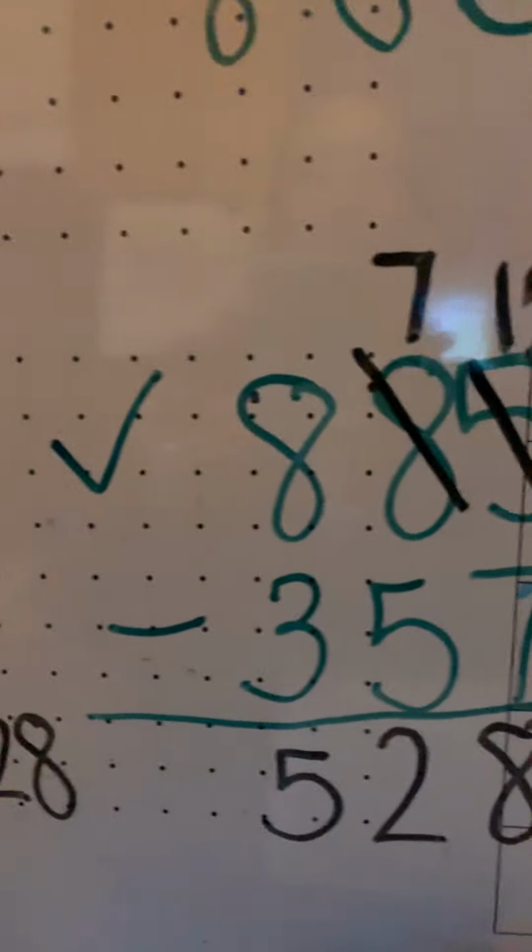All right, now we're going to go to number 8. Number 8 is a subtraction problem. So what will be the opposite operation down here? How are we going to check it? Yes, we're going to add. That's how we're going to check to see if this answer is correct.